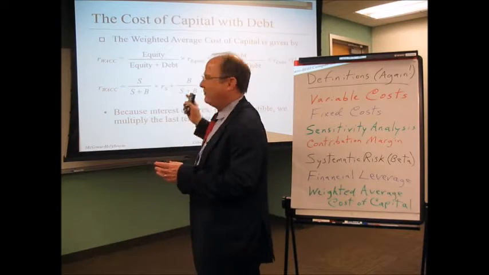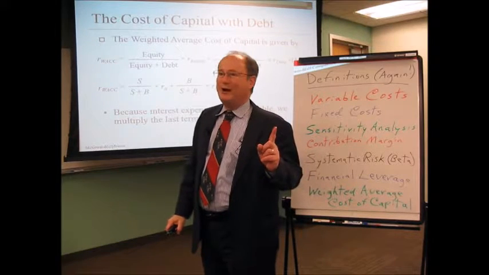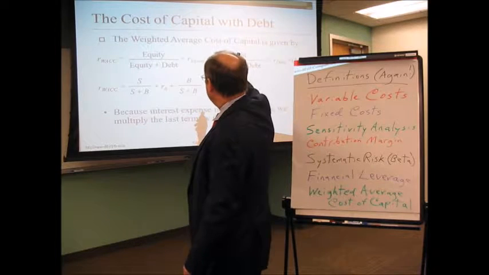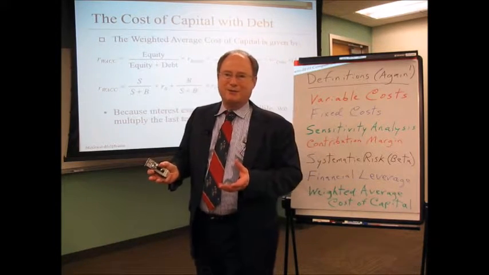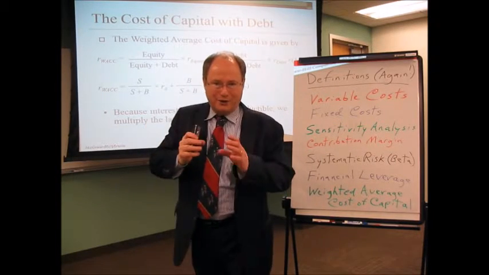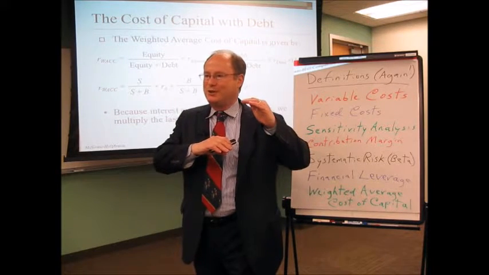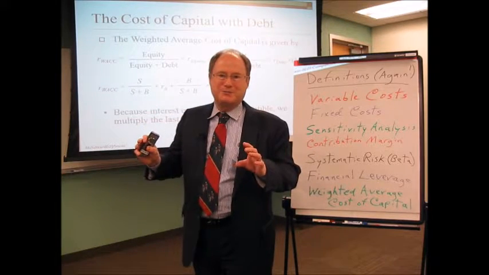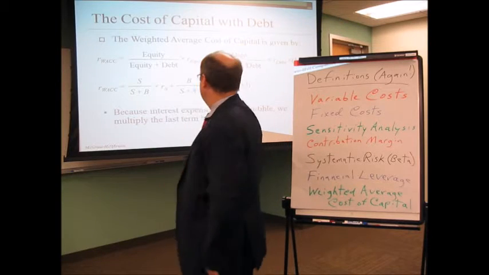You multiply that times the cost of equity, which we just computed, so we know how to compute the cost of equity now. You add to that the amount of debt in the company divided by the amount of equity plus debt in the numerator, and you multiply times the weighted average cost of debt. If you've got like 4 issuances of debt on your balance sheet, then you take the weighted average of all those individual amounts of debt, and the weighted average of the debt becomes your cost of debt.